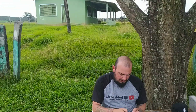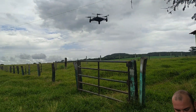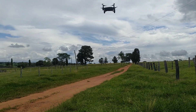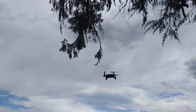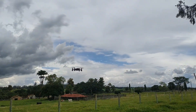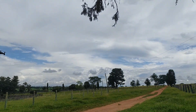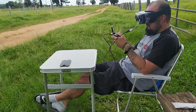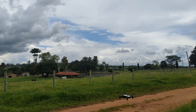A primeira coisa, galera, é o controle. Não importa qual você vai usar, a conexão tem que ser feita via OTG. Não vem com essa de Bluetooth que funciona — não funciona, velho. Dá interferência. Funciona pra você fazer um teste dentro de casa, voar na sua sala. Mas dá uma olhada no vídeo e olha a qualidade desse FPV. A primeira coisa é já trazer configurado de casa tudo que você vai usar: o repetidor de sinal, o controle. Pra não ficar gastando bateria à toa aí na roça. Sobre configurar o repetidor de sinal da Xiaomi e conectar o controle via OTG no drone, tem tudo aí no canal. Vou deixar o card aí pra vocês, beleza?